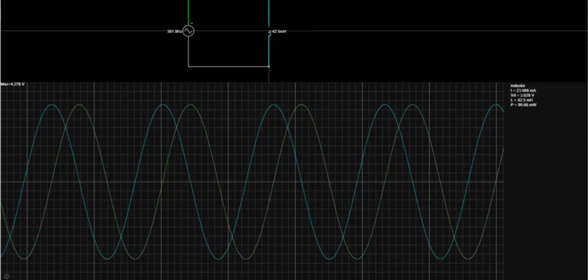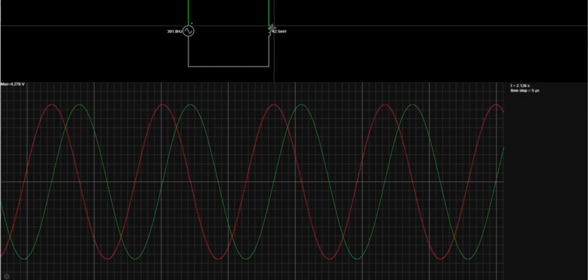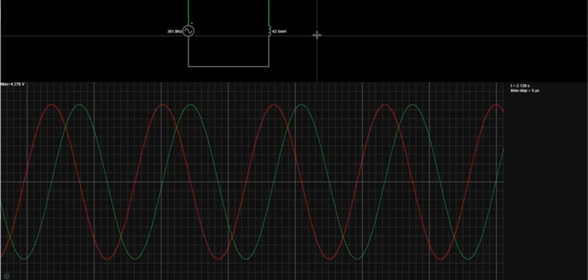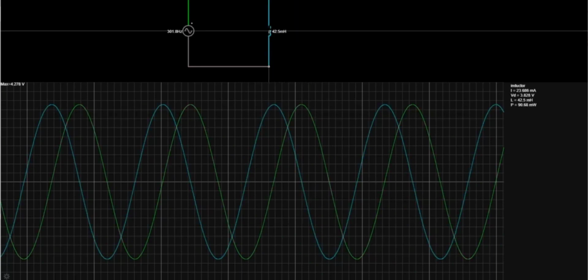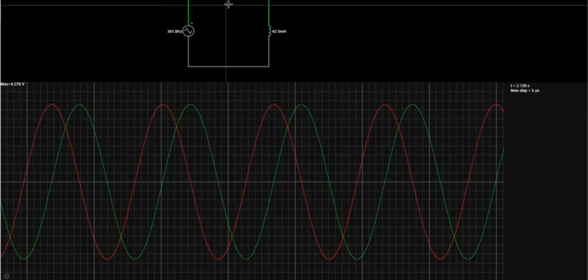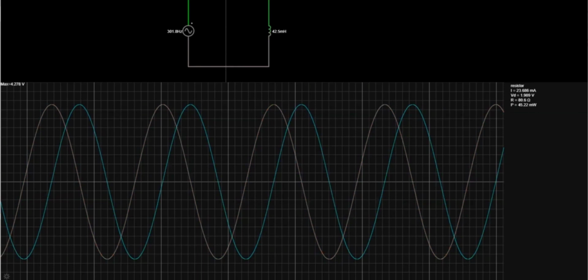Hover your mouse over the inductor. When you hover your mouse over your inductor, you can see the graph highlights for it. So when I move my cursor over the inductor, you can see that sine wave there highlights. When I hover my mouse over the resistor, it's that sine wave. So according to my graph, this red trace is being used for my inductor.